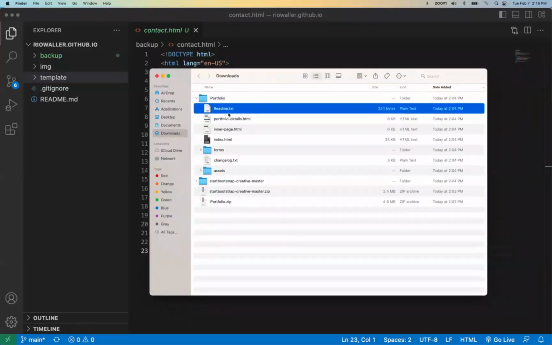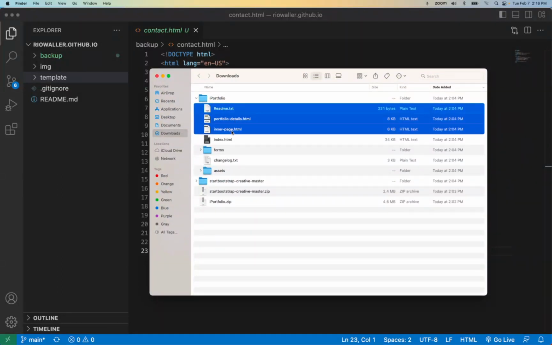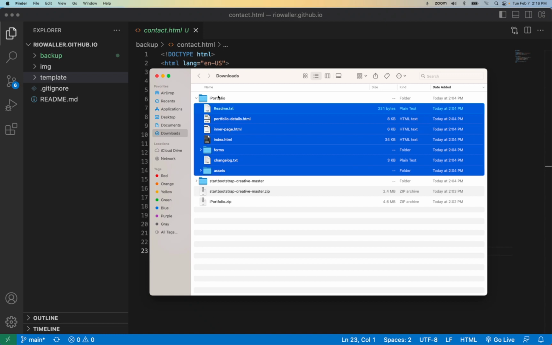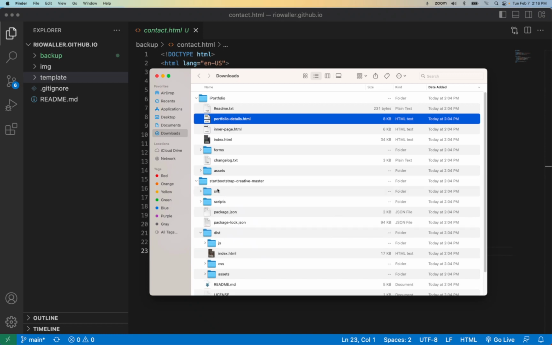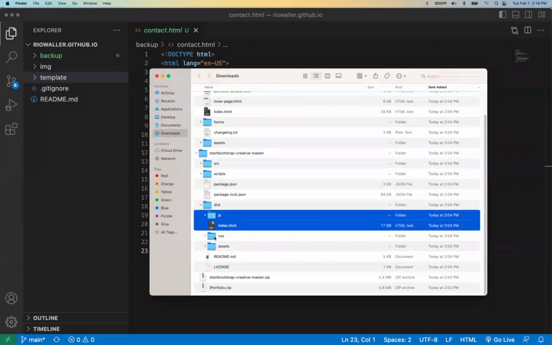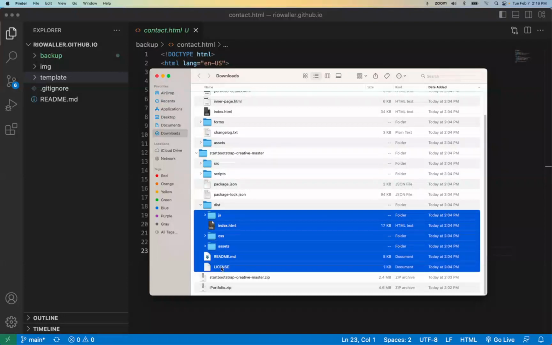So a couple ways. What I'm doing here is holding the shift and clicking on each of these items inside of the iPortfolio, because that's what I'm going to end up dragging over into here. Again, if I was to do this one, then I'd go into distribution, hold the shift down, and that's the one I'd drag over, because remember a lot of this other stuff is for the build process.